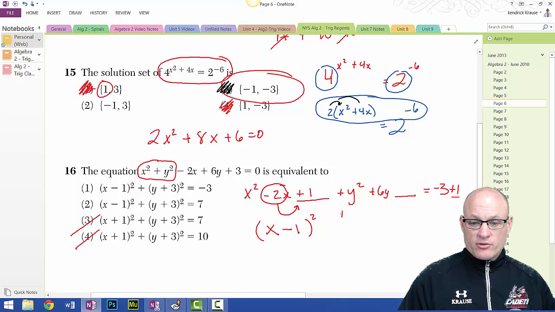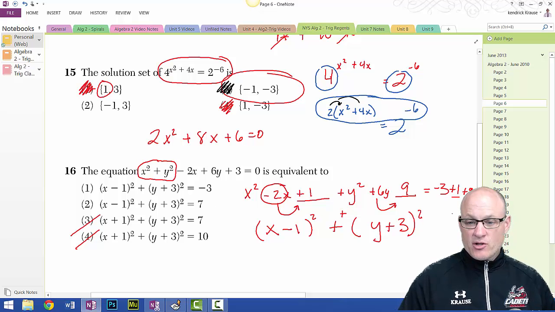Then we're going to go to this one. Well, what's half of 6 squared? That's positive 9. And so this parentheses will be y plus, what's half of 6? 3. You got it. Y plus 3 squared. This plus should be here. Oh, look. Both there. But I added 9. So this adds up to 10 minus 3 is 7. And there's our answer. Done.